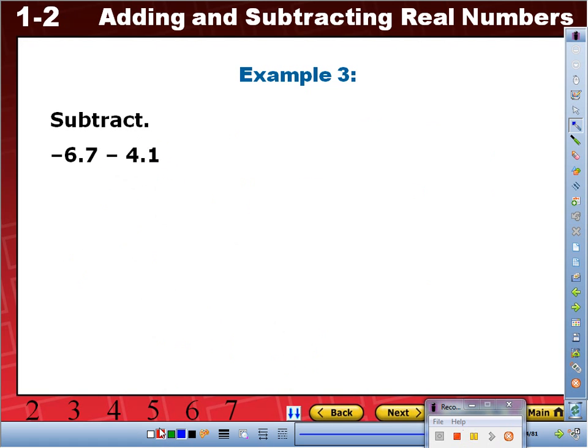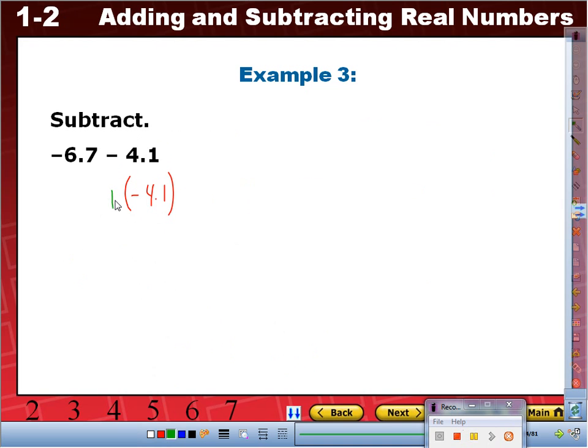Okay, let's do this one together also. What's my second number? So the opposite is negative 4.1. And that means we're going to add, and my first number was negative 6.7. Okay? So, since these are decimals, we're not going to use a number line. Let's use absolute value. Absolute value of negative 6.7 is 6.7. Absolute value of negative 4.1 is 4.1. Since they are the same sign, I want you to draw the arrows like that so you remember. If they are the same sign, we're going to add these two.